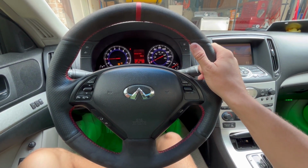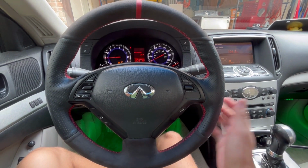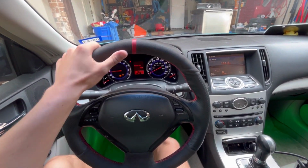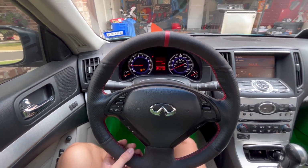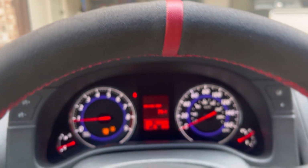It's pretty nice. It's very difficult to install, I will say. But it's definitely something that I really like. It's got a different feel. It's a little leather and Alcantara. So like I said, it is a lot of work. This took me hours and hours, you can see those stitches. I had to go through every single one of those individually.